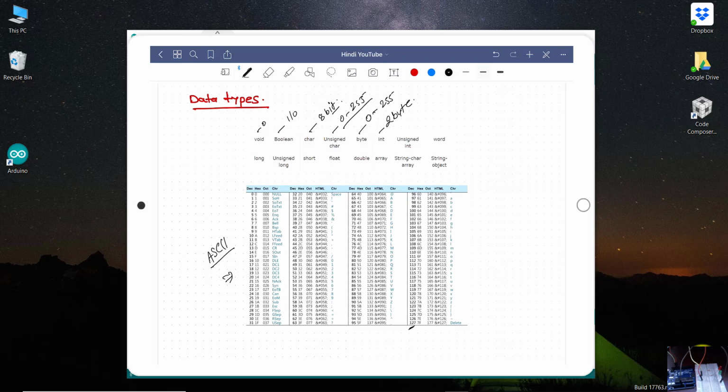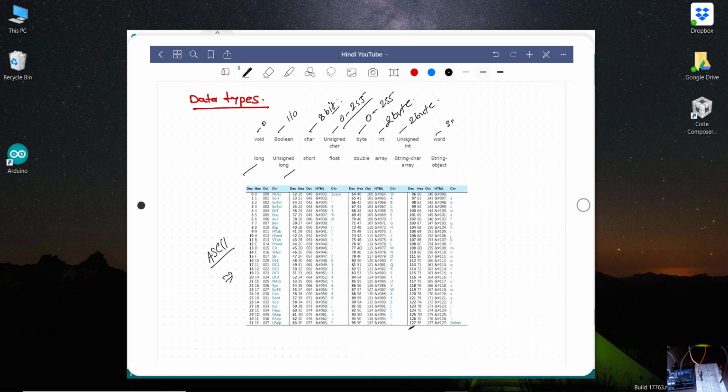In a general computer, integer is 4 bytes, but in Arduino it is just 2 bytes. Unsigned int, similarly, is also 2 bytes, but it will hold a non-negative value. And then there is a word, there is a long, there is unsigned long.